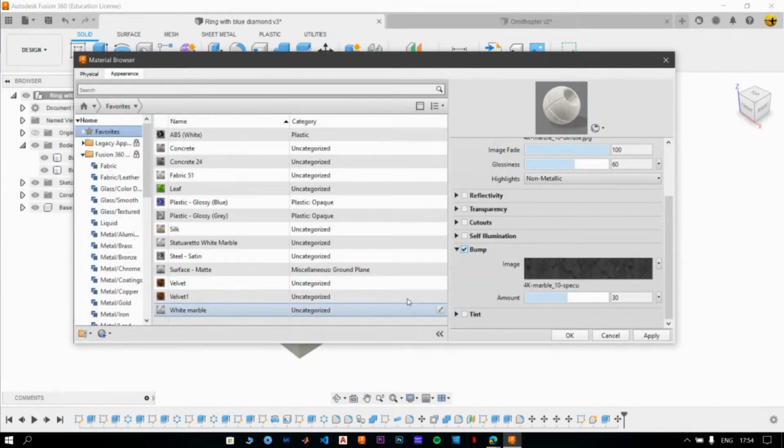So if we click on OK, you won't be able to notice it right over here, but it is going to add to the texture of this appearance. You can increase the amount to 1000, or decrease it. At minus 1000, it looks very coarse, and at plus 1000, it looks very smooth.